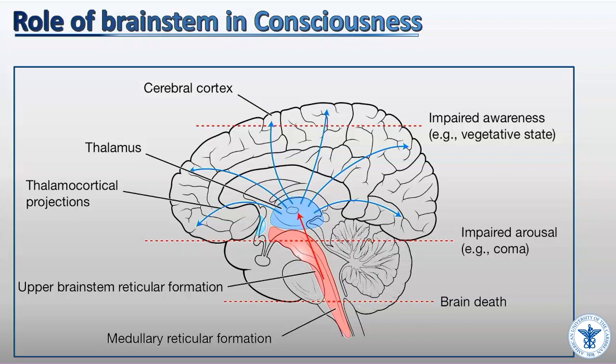And finally, the role of brainstem in consciousness. So you know that what makes us human is the cerebral cortex, right? That's what really differs from species to species, and that's what makes an individual brain more interesting than the other. Now, if you have a lesion at the cerebral cortex, you can go into a condition called a vegetative state, where you have all the primitive reflexes. So a person could be eating or chewing and breathing and everything, but he is not aware of himself or of others as a human. Okay? So this is a vegetative state now.